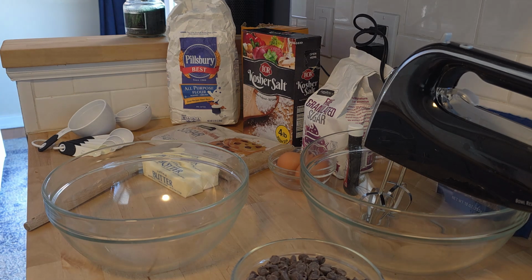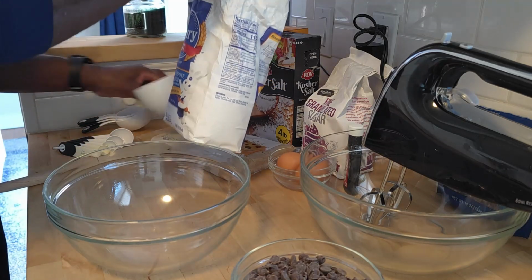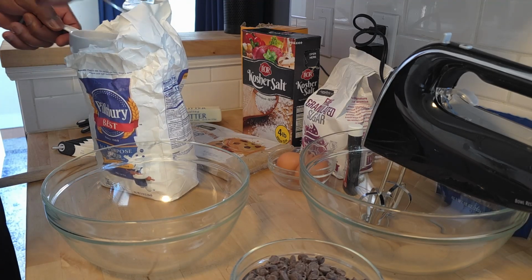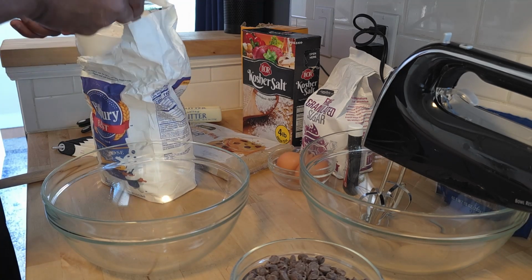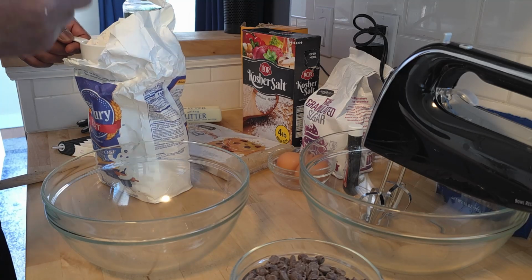So the first thing, we are going to measure out 2 1/4 cups of flour and put it into the small bowl. I'm going to spoon this flour into the measuring cup and then level it off with a knife. If I had a sifter, I'd probably use a sifter, but this way I'm trying to make sure that I get just enough flour but not too much.